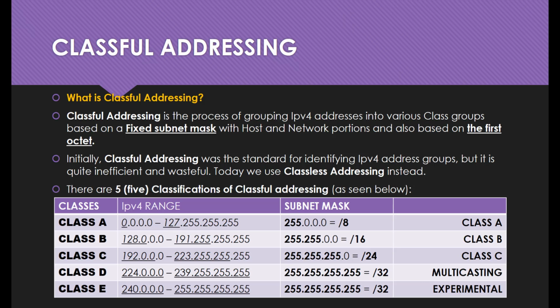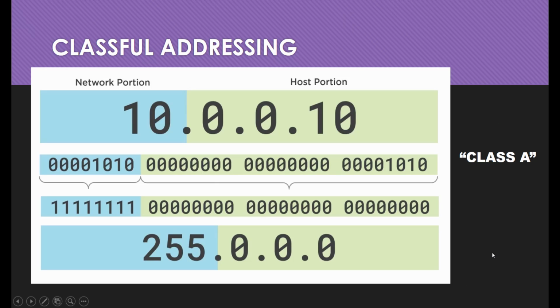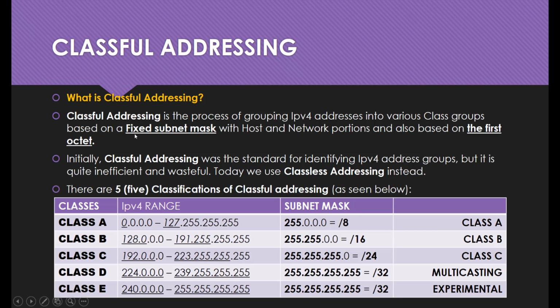So let's look at an example of this. Over here we have a class A IP address, which is identified. Remember when we explained what classful addressing is, we said we use 2 things to identify within an IP address. The first one is it has a fixed subnet mask. That means either the first portion, or the first and second, or the first 3, or all the portions of the IP address bits are all ones. And the second condition is the first octet number: does it fall within a certain range for class A, class B, class C, class D, and class E?